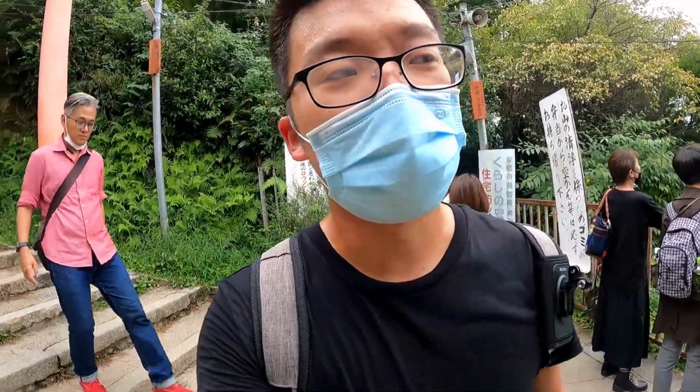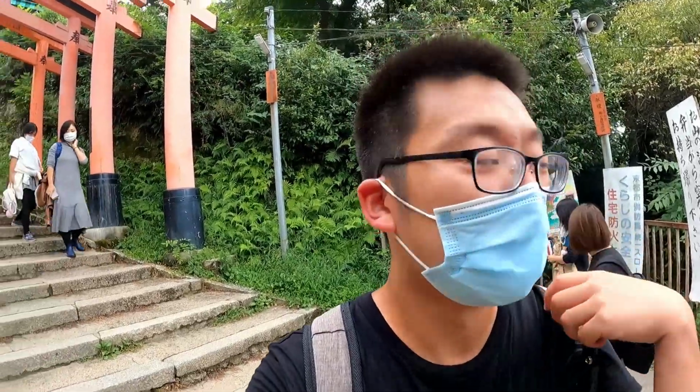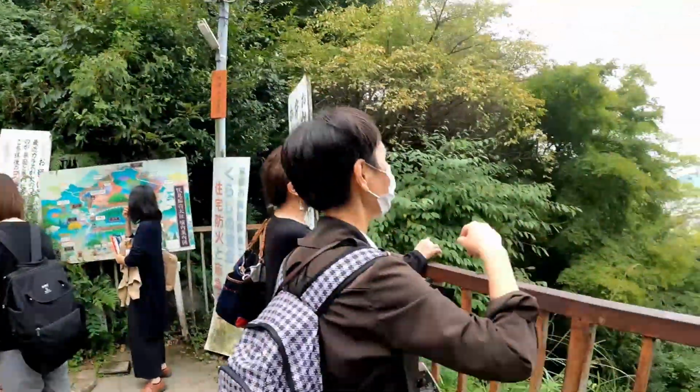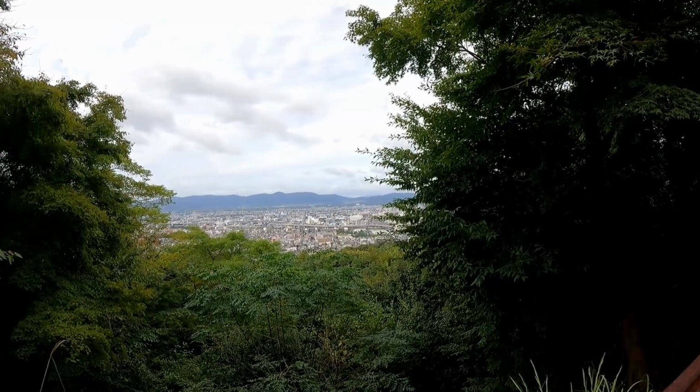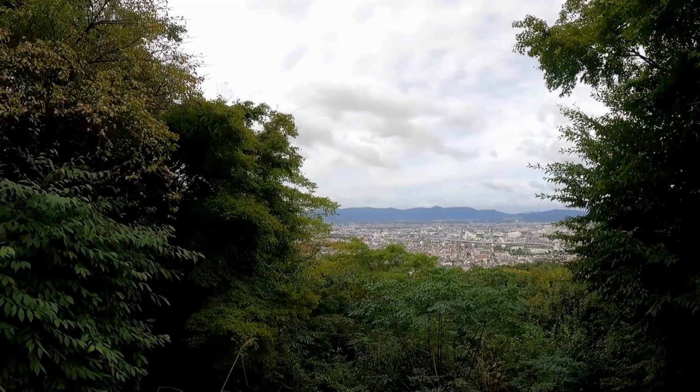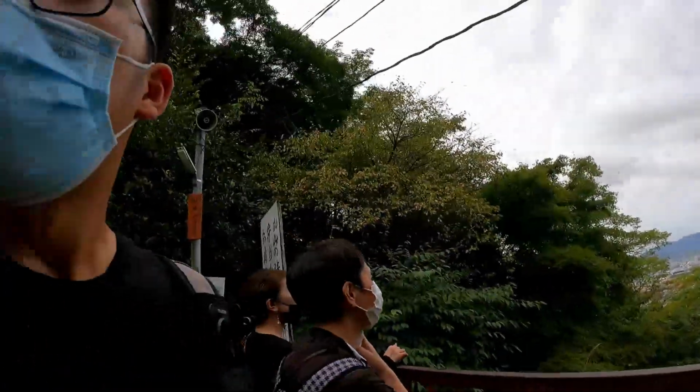All right, so we finally made it to the halfway point. It's probably my last point because I'm gonna start heading down now. But on the map, it said this had the best views. And I do agree, the last few views have been pretty nice, but check this last one out. All right, worked up a nice sweat, got some views, climbed up a mountain. Let's start our trek down.